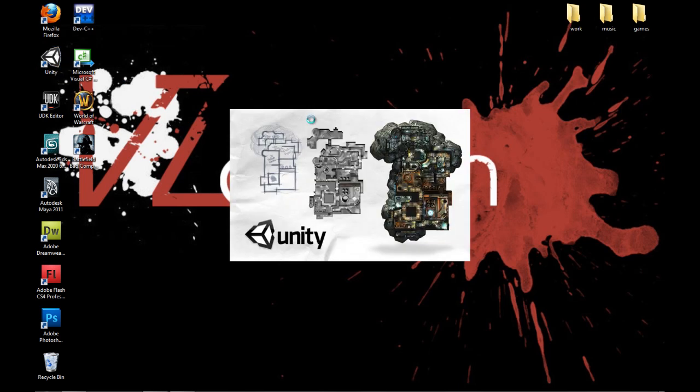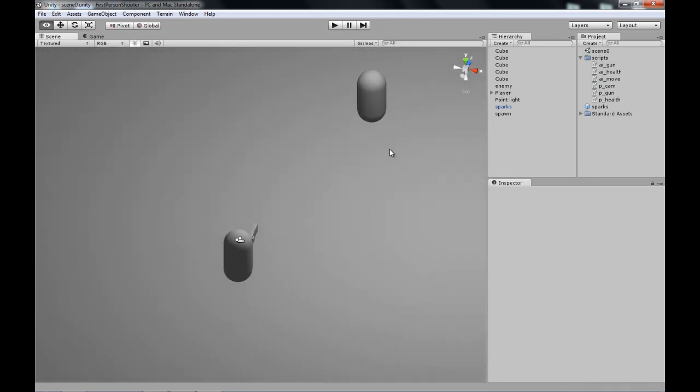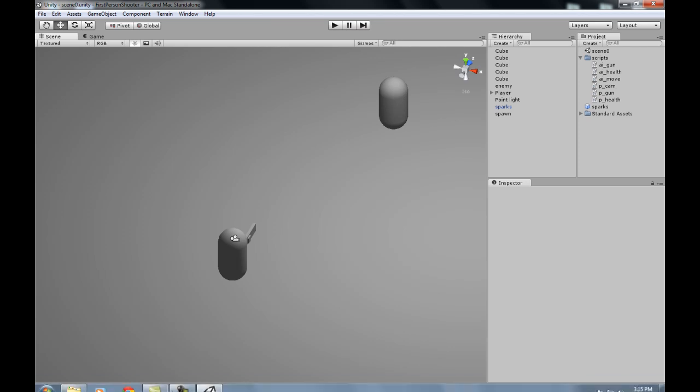Now today we're gonna start doing the gun recoil as promised in the previous tutorial, but we're gonna split this into two short parts. First we're gonna make a spread so the gun is less accurate once it hits here, here, here, here, here, here. It doesn't always hit in the same place. And in the next tutorial, we're gonna make it move so it looks like you're actually shooting a gun.